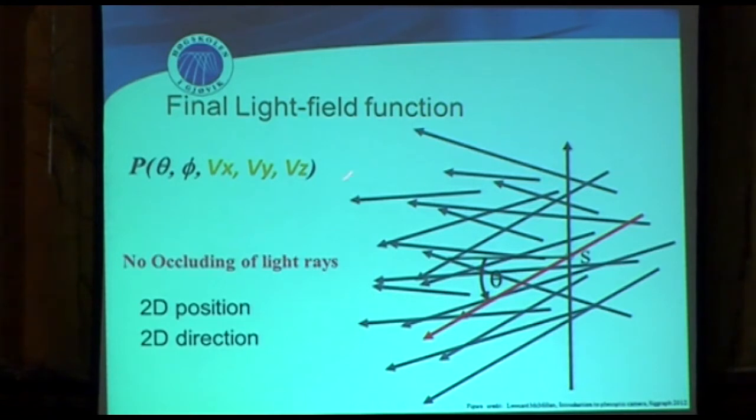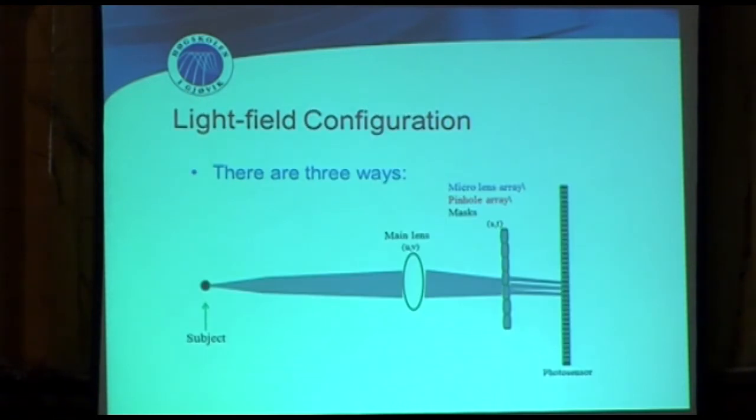So basically, the main intention of this light field camera: we started from the 7-dimension and finally we reduced to the 4-dimension, where we are interested in capturing only 2-dimension position and 2-dimension direction. So how to make this visible in terms of the hardware? This is how the hardware looks for the light field camera.